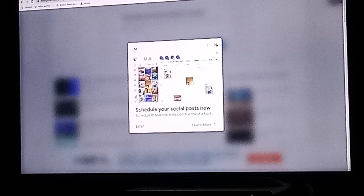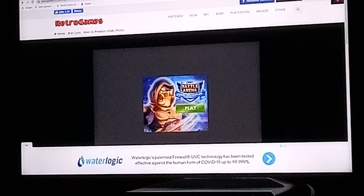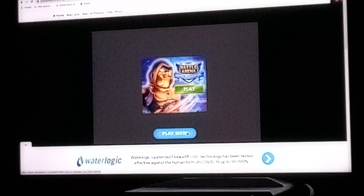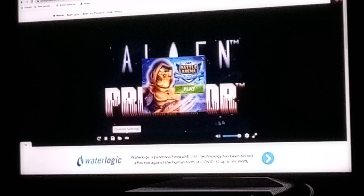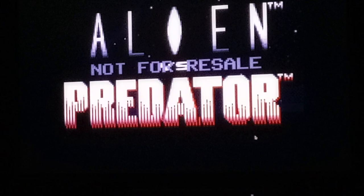Alien vs. Predator, this is like a prototype for the Atari LYNX. This is awesome. Look at this, what's great about the Atari VCS: you can play games like this that you never knew existed. Yeah, Alien vs. Predator, this is awesome for the Atari LYNX. Not for resale. It's a shame that this never actually came out on the LYNX. Maybe it did, but this is a prototype.